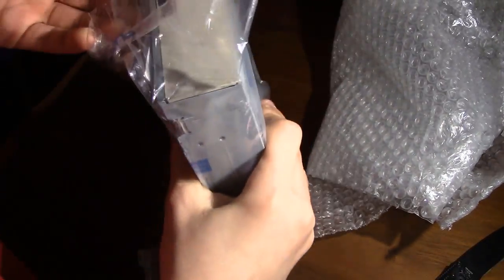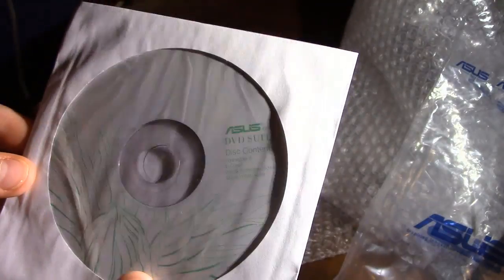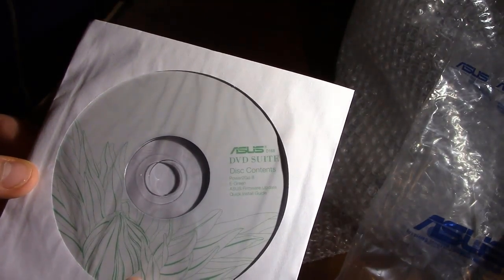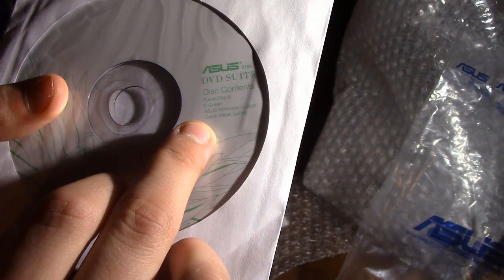Okay, now on to the optical drive, or disk drive, whatever you want to call it. Oh, I got really scared there. Yeah, so it's Asus, or Asus, whatever you want to call it. Oops, I just dropped something. Well, what do you know? Asus DVD Suite. This contains, you can't read that, Power2Go, E-Green, Asus Firewall Update. Oh, so these are the drivers, I think.